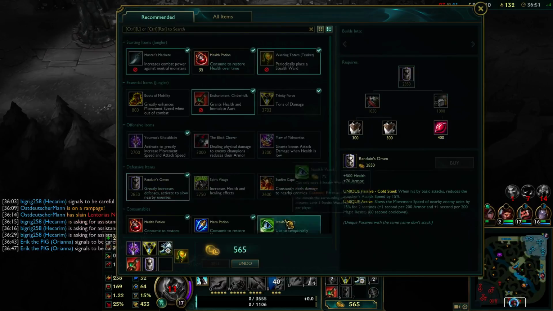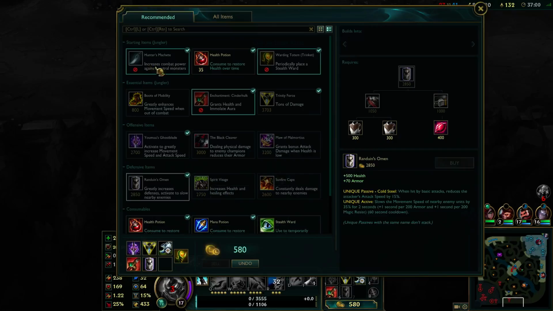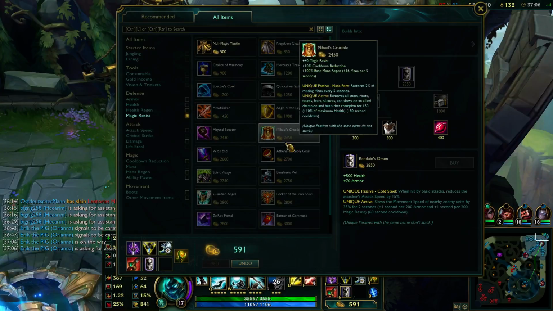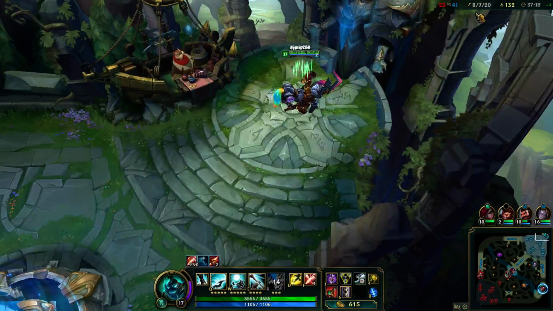Okay, for the last item, what am I going to get? I've got armor for Draven. I need MR. Zhonya's? No. Magic resist. Okay. Here we go. Mercurial Scimitar. Guys, I'll be back in 1 minute. Okay, I'll see you in a minute, guys.